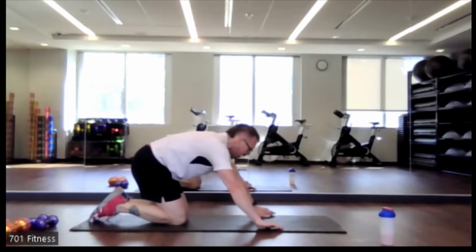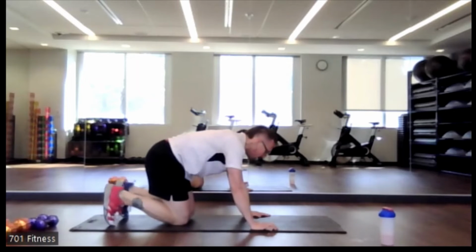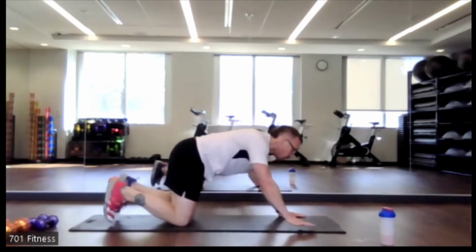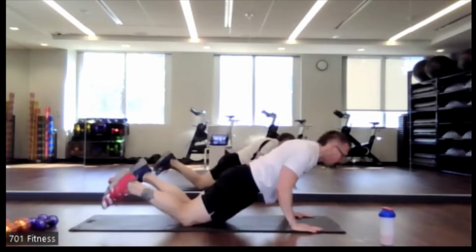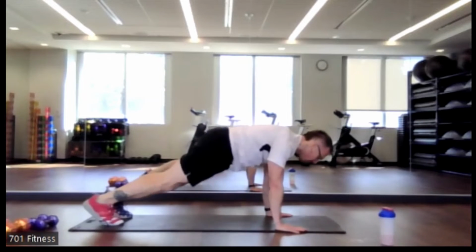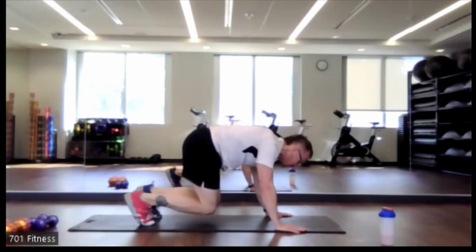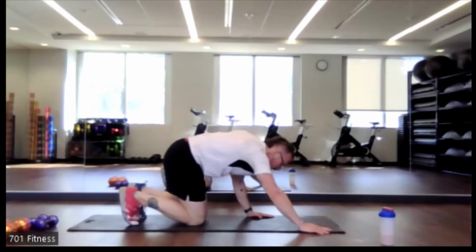All right, so you've got the bear crawl or the bear hold with the walkout. All right, get ready. One last one for this one. Ready, go. So again, either on your knees, walking it in and walking it out. Nice job. Or you can be walking it in and walking it out with your feet if you prefer, just as another option versus holding your feet at 90 and walking your hands back in.